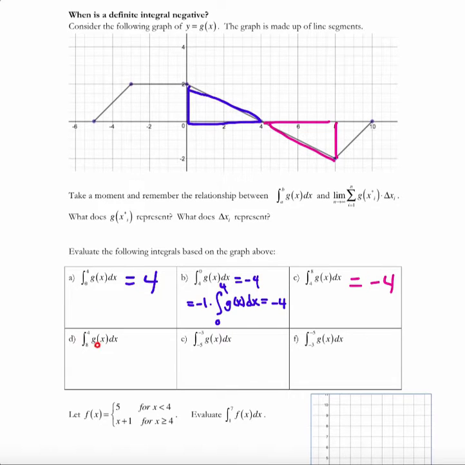Similarly, we know that the value of this integral is going to be negative 1 times the value of this integral right here. We've just switched the limits of integration, so this will be positive 4. Once again, thinking about positive, negative, g of x is negative on this whole interval. Reading it from right to left, from 8 to 4, all those little dx's will be negative as well. All right, now you try question E, please.